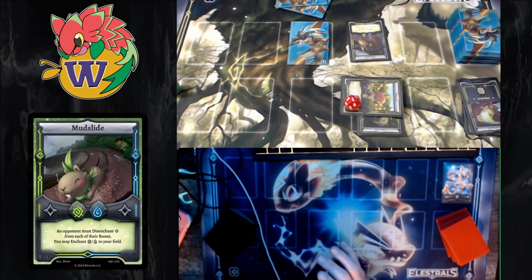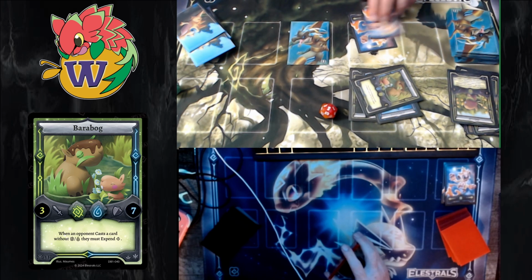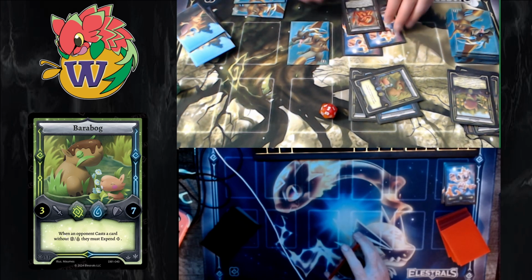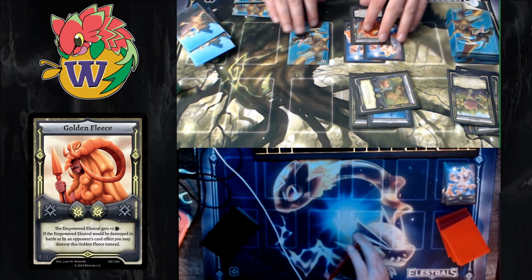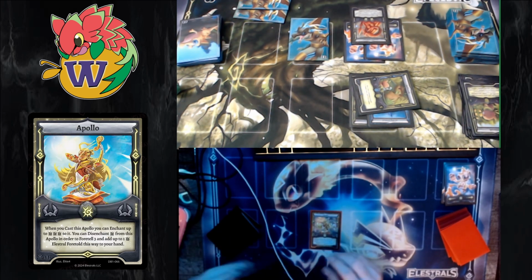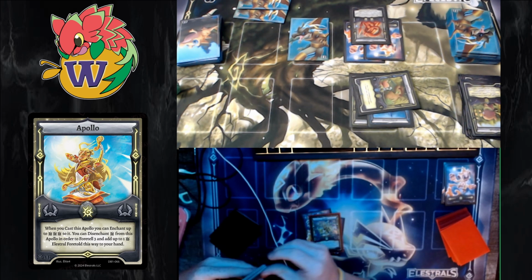And we're going to immediately go into a Barabog here through a Nectar of the Gods into Golden Fleece and Barabog and Mudslide. There's a lot going on there, but we specialed the Barabog off of Mudslide, put a Golden Fleece on it, and now tell our opponents, cool, everything you're doing is taxed. He does have some water in his deck for tsunamis, so not the end of the world, but this Apollo is going to cost him 1 more spirit.